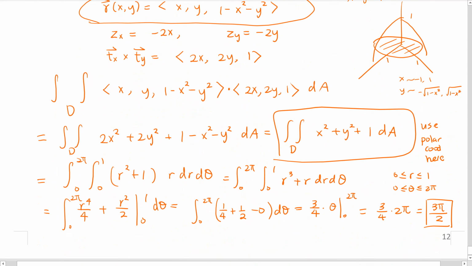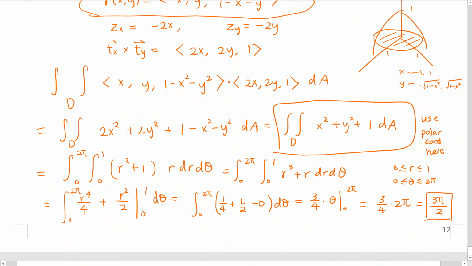Okay, so now we have talked about the flux integral. In R3, it measures how much a vector field goes across a surface. Two-dimensional flux is just a line integral. It measures how much a vector field goes across a curve, so we have a single integral. But in R3, the flux integral is how much a vector field goes across a surface. We need a surface integral. This is a double integral.